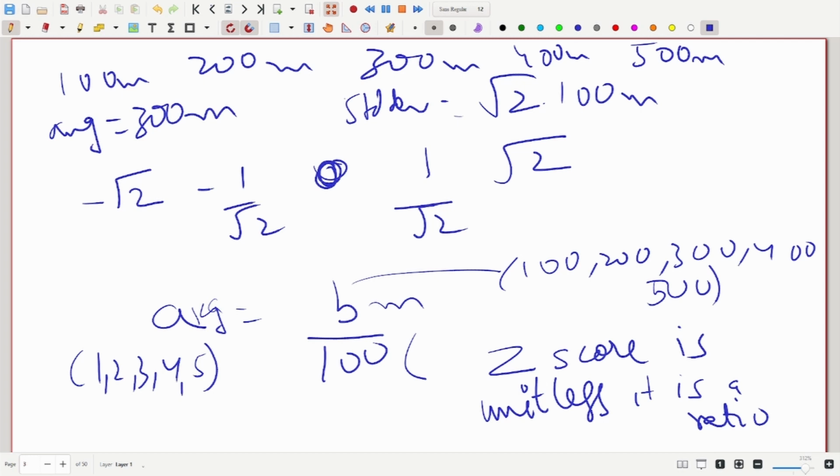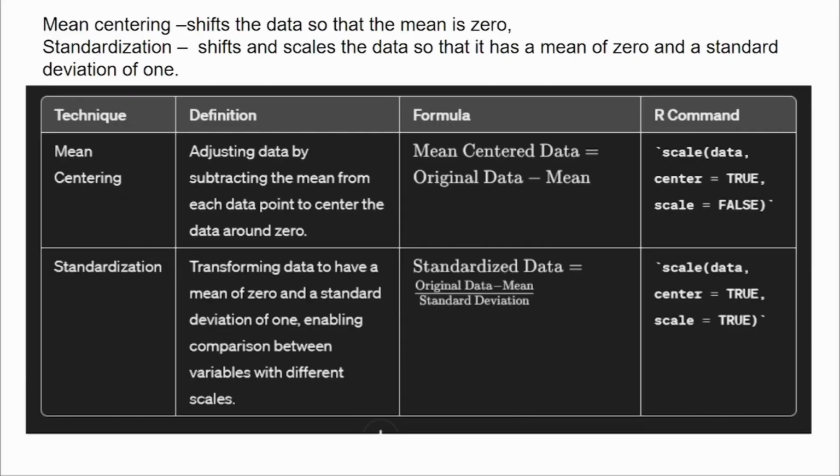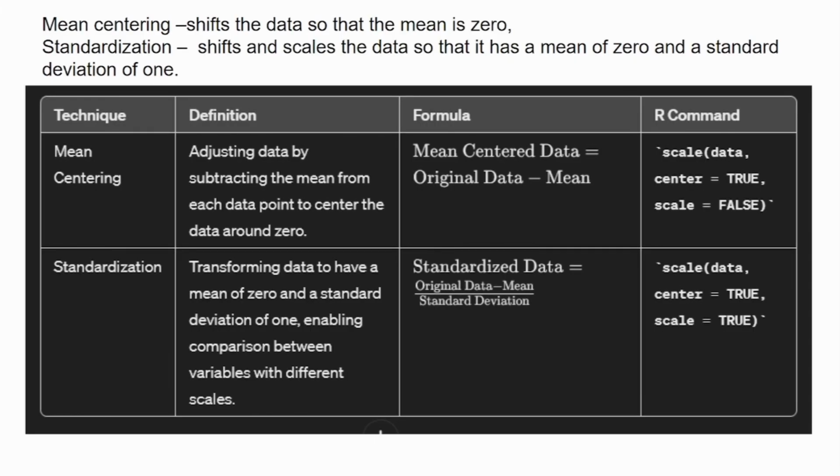This Z score is very important for further classes. We will be again and again studying this Z thing. So, please understand this. Again I will repeat. Z score is standardized data, which is nothing but mean centered data divided by the standard deviation. Okay. So, as the sum of all mean centered data is 0, similarly the sum of all standardized data is 0, which we will see, generally it happens. Okay.